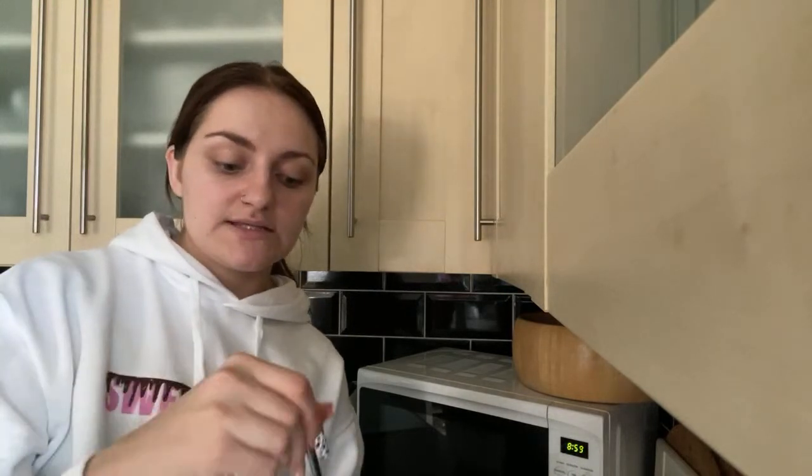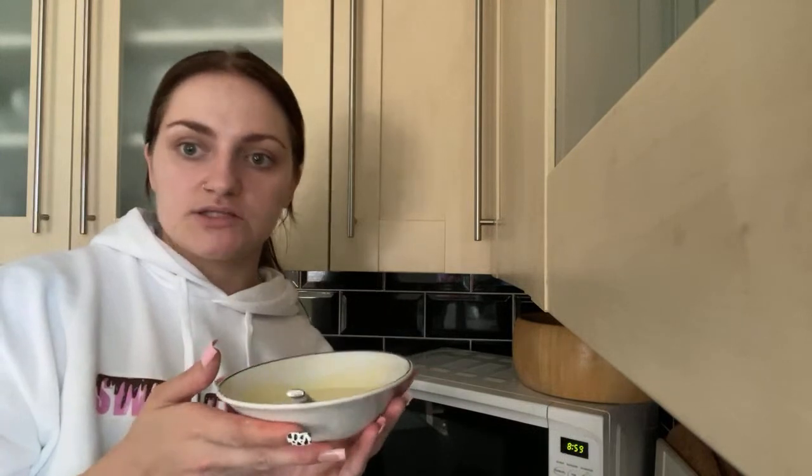it goes out of, I think it's 32 degrees. So if you heat it higher than 32 degrees, which is like if the plate is really hot to touch, then you know you've probably overdone it. Then it's going to come out of temper and then it's not going to set. So yeah, I just wing it basically.